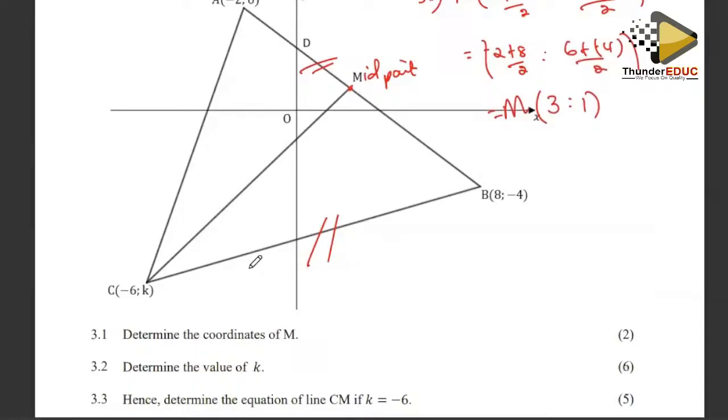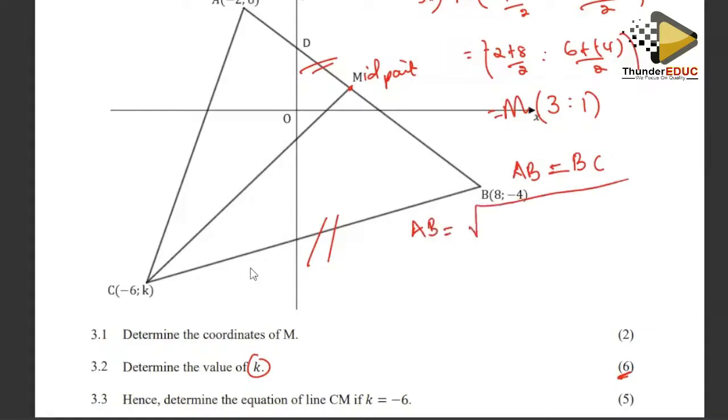And then 3.2, they want us to get the coordinates or the value of K. How many marks? 6 marks. What are we going to do? Are we going to use the distance formula? I think that's going to be the only reasonable thing, since they told us that AB is the same as BC. So we can get the distance of AB and then equate it to the distance. Won't this give us a quadratic? But there's nothing we can do since we're focusing on the 6 marks.